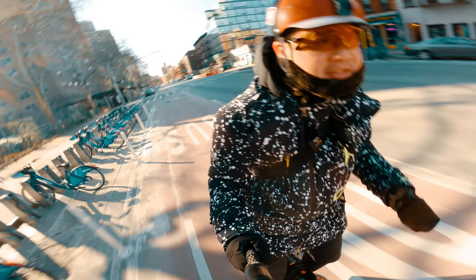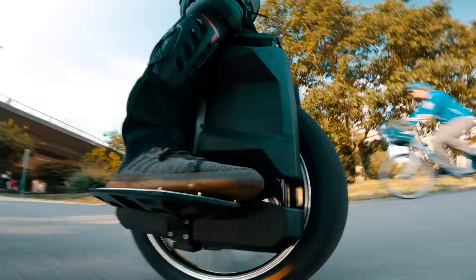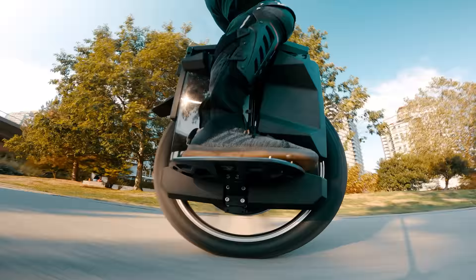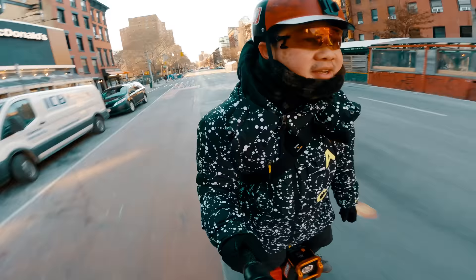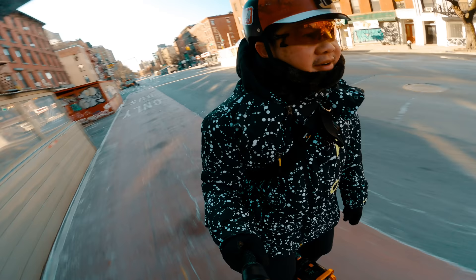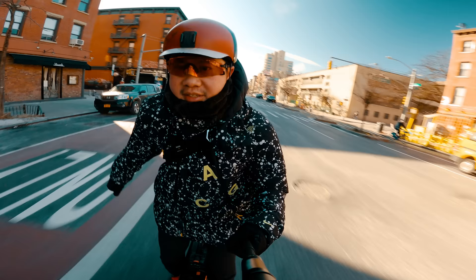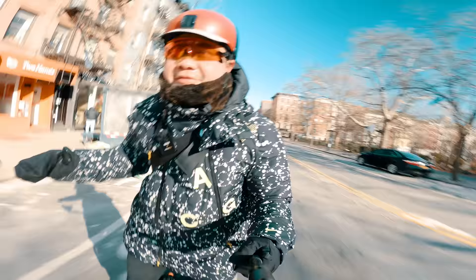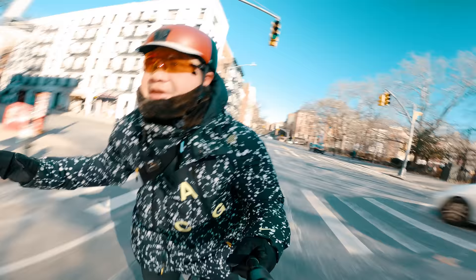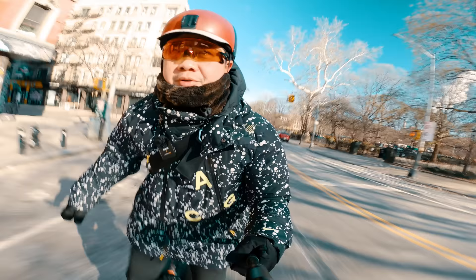The other thing I noticed is that it's much thinner than the Master Pro. The Master Pro is huge — it feels chunky and hits your knee all over the place. This wheel is thin. Ergonomically, this is so much better. And with its weight, it definitely takes a lot more to actually brake. When you want to suddenly brake, it takes a good bit of effort. You can feel how tall the speed curve is on this, even at low speed — it just pulls and pulls and pulls.